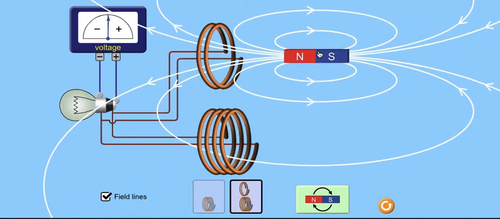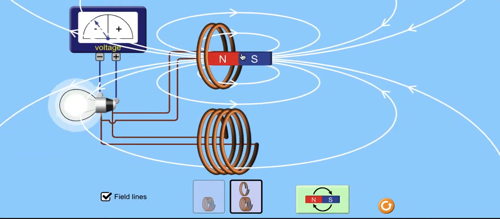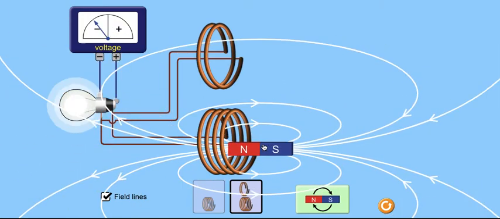The other thing, just to note, this one only has two loops. If I move it, see how much it changes. This one has four loops. If I move it, do you see how it changes a lot more?